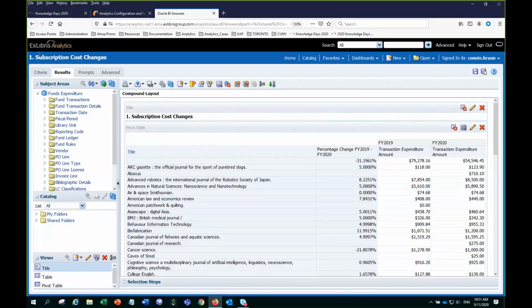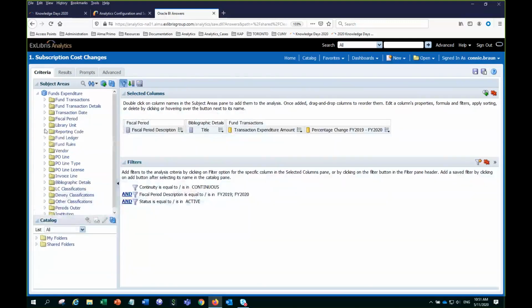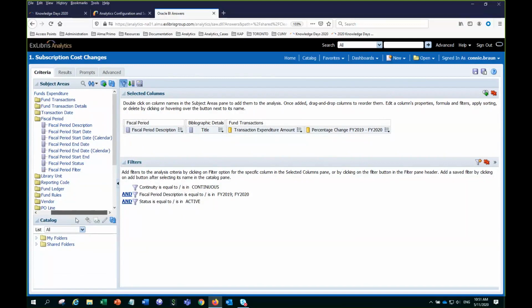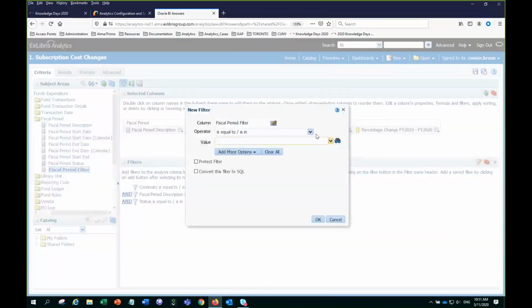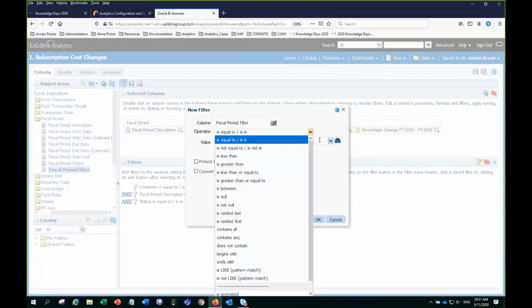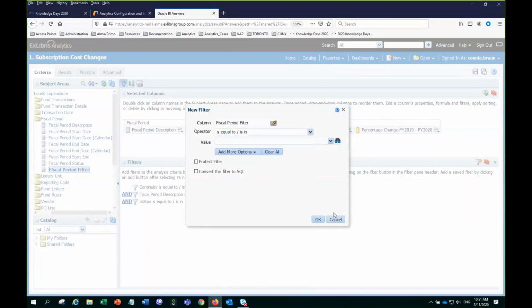I think that, let's see here, if we go into the fiscal period folder, I think it might be that fiscal period filter field. Oh, this one here. Okay. So what are you thinking, Dominic?